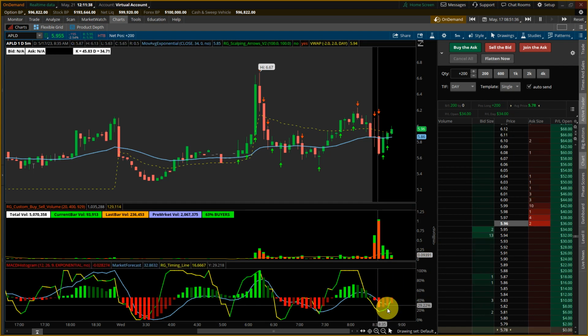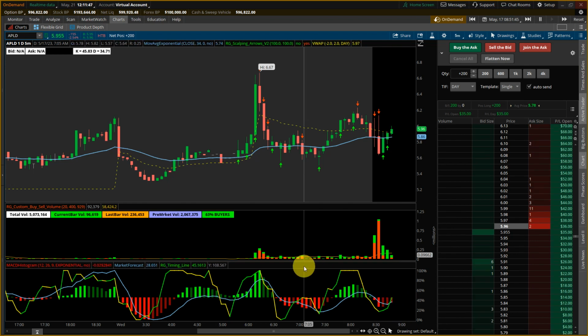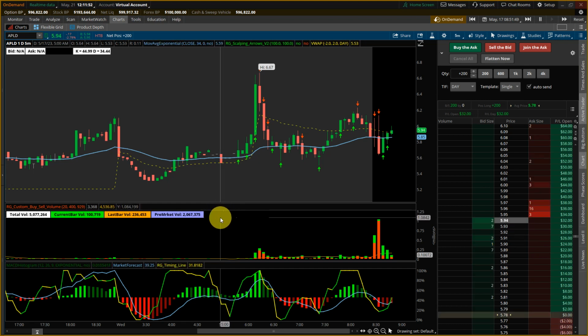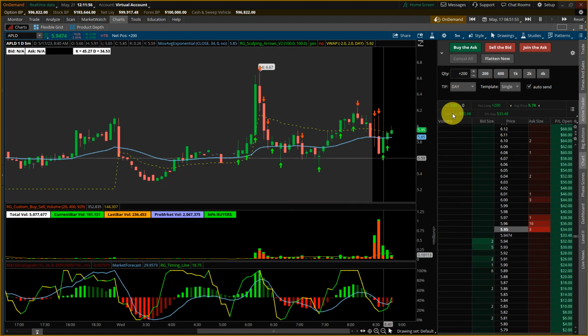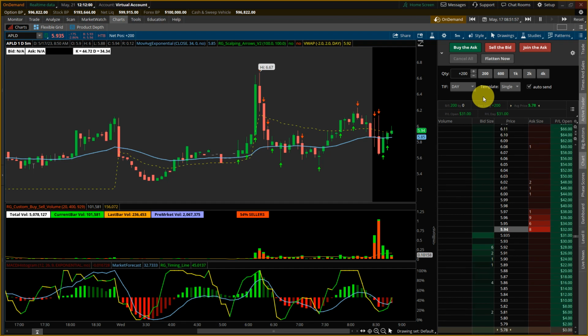You look down here at these 2 indicators, they've lined up, like I said, they're side by side, and they're both pointing towards up. Watching the buyers here, the buyers are very slow on this stock. I may not have picked a good one, but it doesn't necessarily have to be a good one to make money.